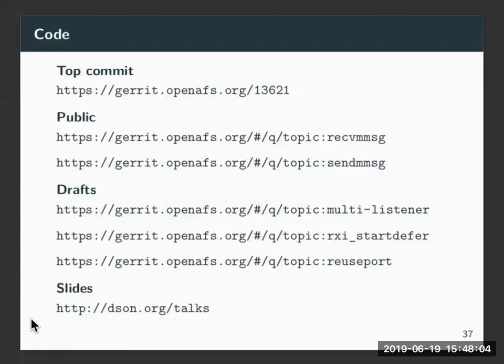So the code for this, that commit is the top commit that has everything in it. All the different steps that I described are in those different topics. Send message and receive message is split out, but everything else is organized the same as it was here. I originally submitted some of them as drafts to Gerrit, which we usually don't use. I wasn't sure exactly how they worked. I was trying to avoid submitting 20 patches all at once. I was trying to limit it a little bit, but when I went to do this presentation and clicked on these links, I noticed that Gerrit makes you log in to view those. So I'm not sure if other people can even look at them.